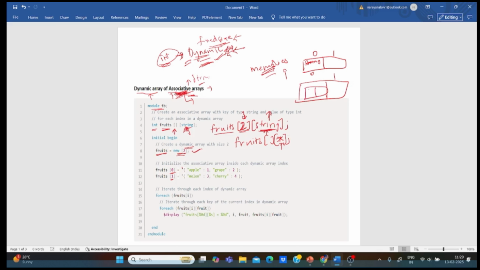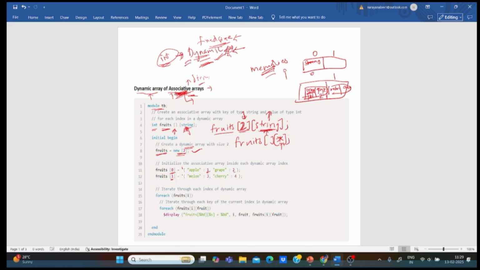Here the first memory location is named apple, and the second is named grape. Similarly, the first is named melon, and the second is named cherry. For this apple, I have assigned the element 1. For this grape, I have assigned the element 2.